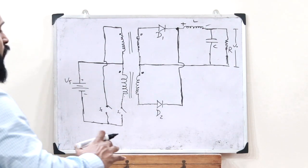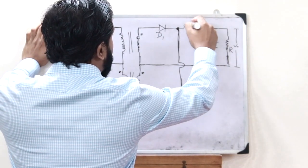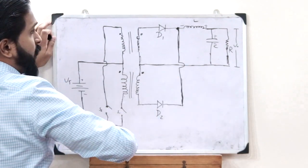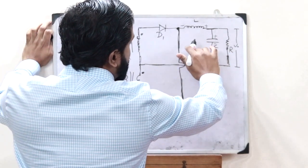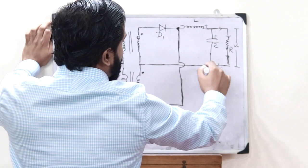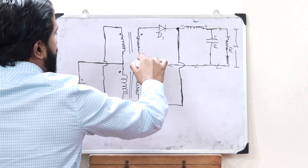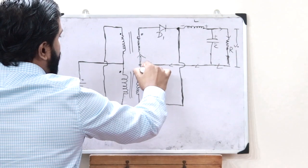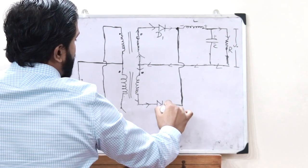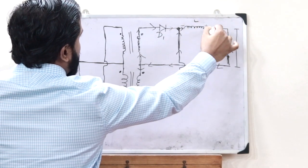In such a condition, the polarity of this particular inductor would get inverted. That is, this becomes plus and this becomes minus. And this capacitor was initially charged while current used to flow through here. So this inductor and this capacitor will provide an output voltage like this, and it would pass through a resistor like this. But when it reaches here, it will become half, and half of the current would go through here and the rest half would go through here. So half of the current would flow through diode D1 and the rest half would flow through diode D2, and it would then reach back over here and flow through the inductor again like this.